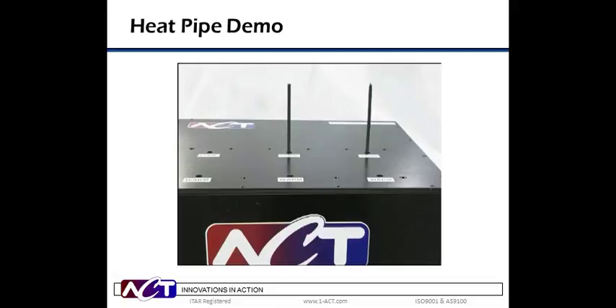Let's now have a demonstration of the heat pipe. The metal tube sticking out of the center of the enclosure with the ACT logo on it is a standard copper rod. To the right of the rod is a copper water heat pipe. Both are painted with a temperature-sensitive paint that is green when cold and yellow when warm. Both are connected to a cold thermoelectric below. The first step will be to move the copper rod from the cold thermoelectric to the warm one. You will begin to see the copper rod change color from green to yellow as it begins to heat up. We'll then move the heat pipe in the same way. As you see, the heat pipe heats up and changes color very fast. When the heat pipe is returned to the cold thermoelectric, it also returns to the green color. The copper rod does as well, but not nearly as fast as the heat pipe.